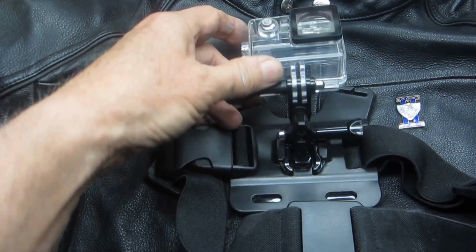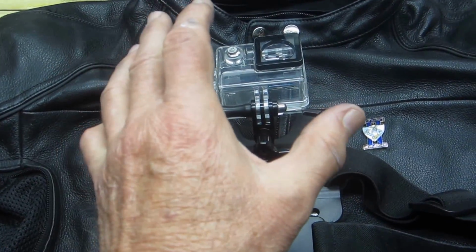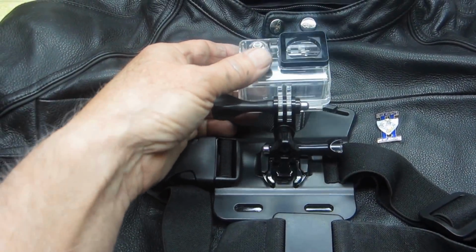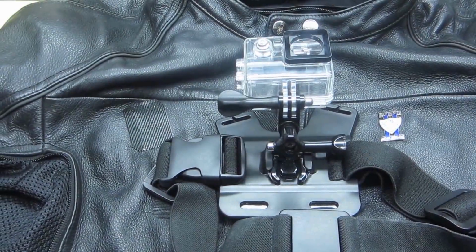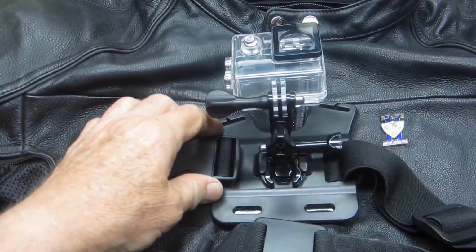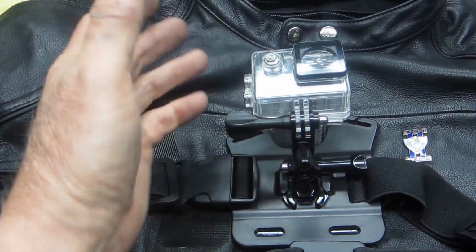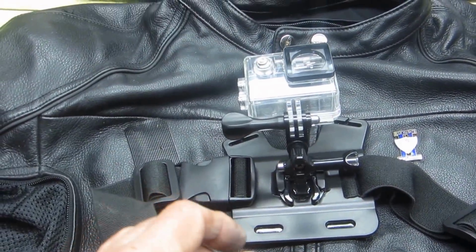But again, what I'm trying to avoid is a big pendulum effect. If this could be mounted right up against your jacket, you wouldn't have the pendulum effect. That would make the video a lot better. And well, this gets more complicated than you think it does in the very beginning. If you just mount it to your helmet and go take some pictures of your friends riding, there's nothing wrong with that. But I'm looking for something, and maybe something I could even pass on.